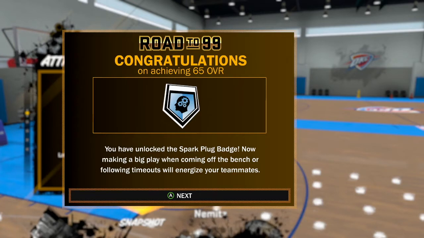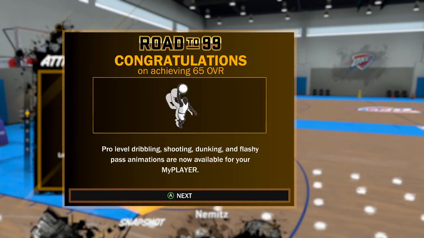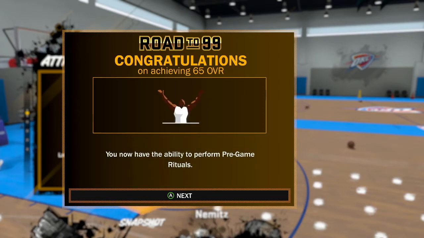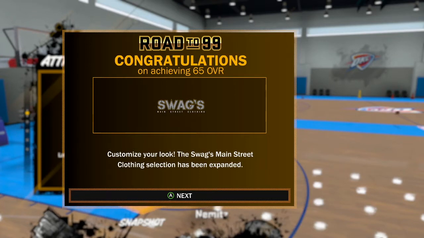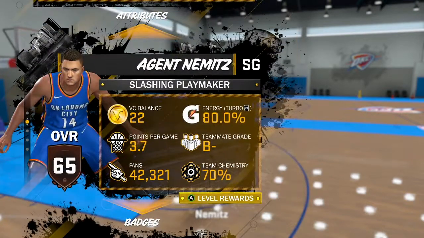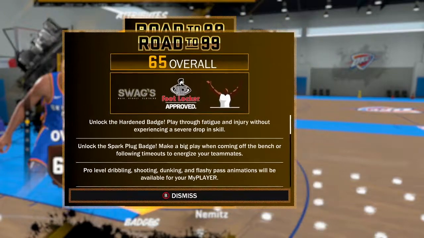Spark plug badge. Now making a big play when coming off the bench or following timeouts will energize your teammates. Cool. Pro level dribbling, shooting, dunking, and flashy pass animations are now available for your player. Cool. You now have the ability to perform pregame rituals. Awesome. Customize your look. The Swag's Main Street clothing selection has been expanded. Cool. Foot Locker now has lots more shoes for you to choose from. That's awesome. So that's it, cool.